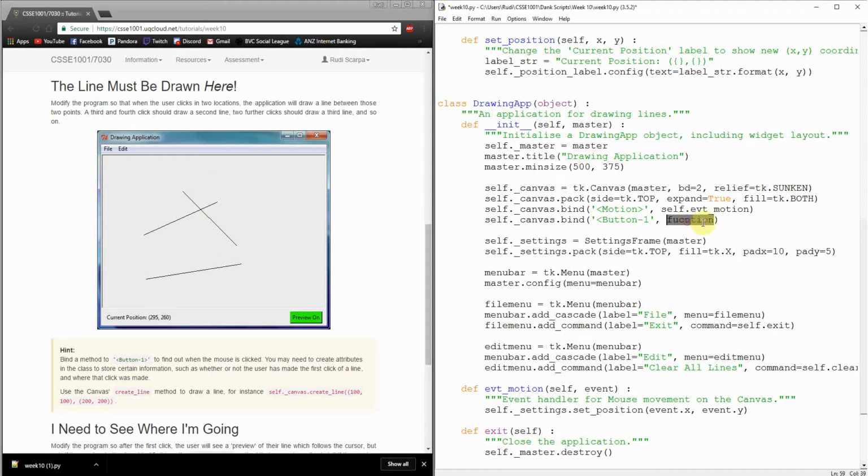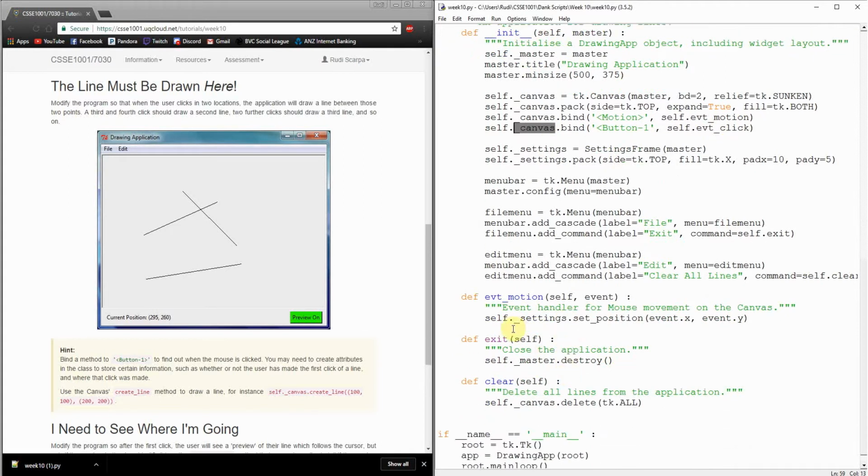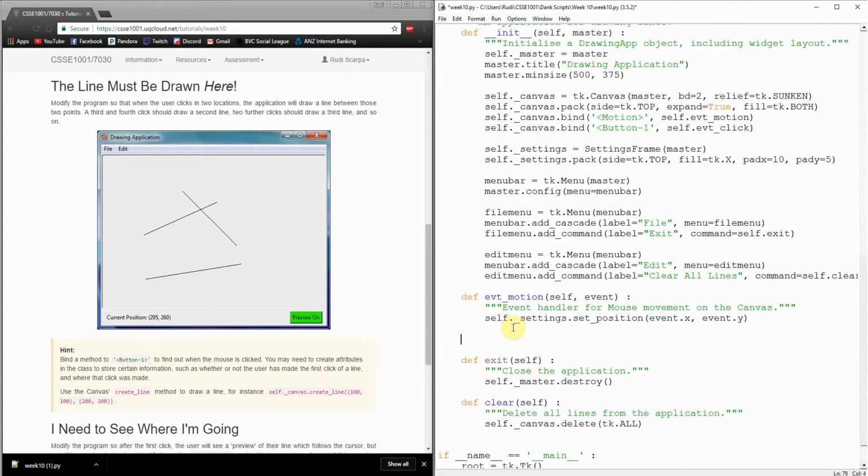So let's try and follow a similar naming scheme here. Event click. Okay, so now in theory we've bound self.event_click to left click on this canvas.